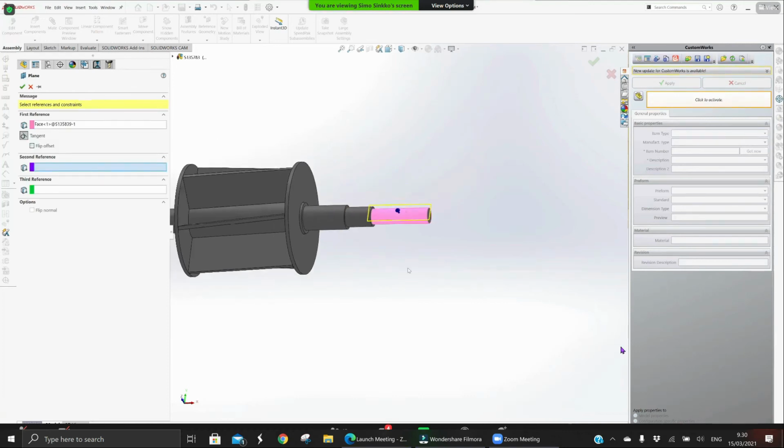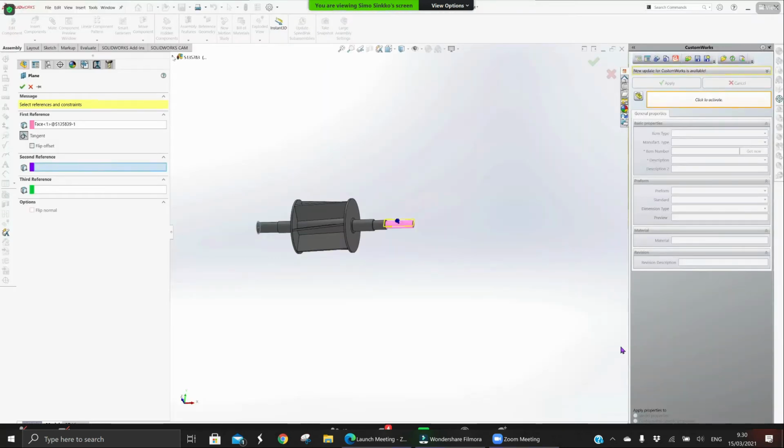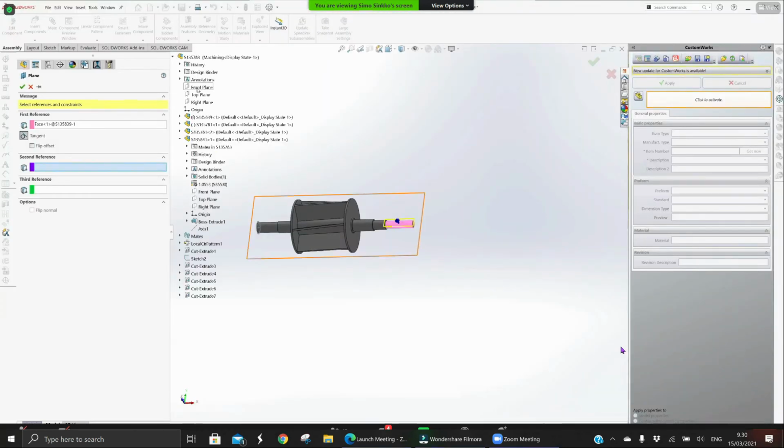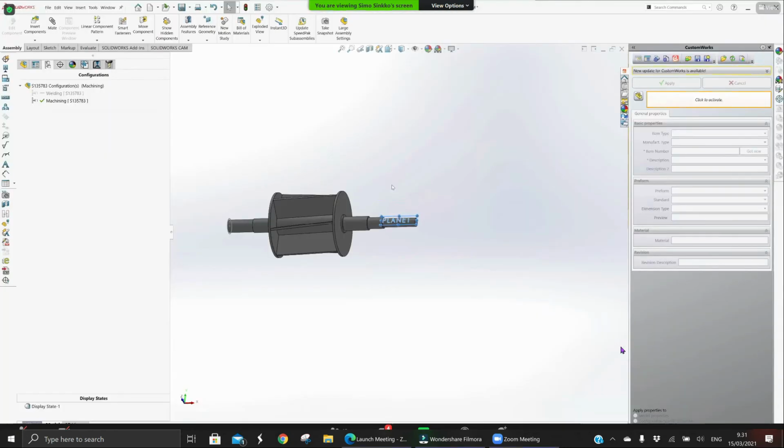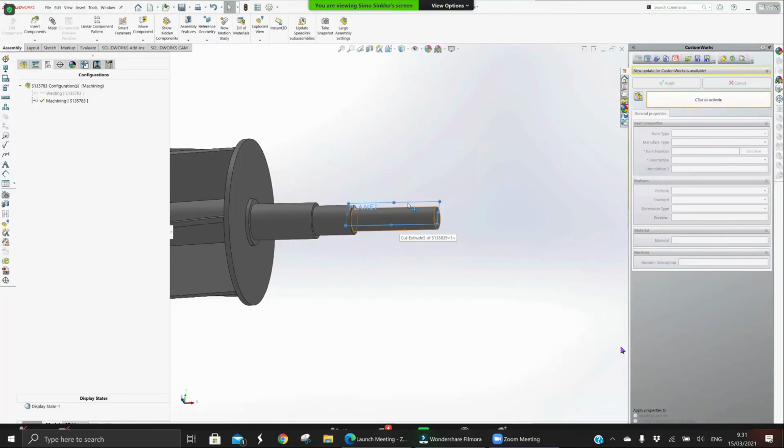And then I want to give a second reference, for example, the top plane. So now I have an additional plane here, plane 1.